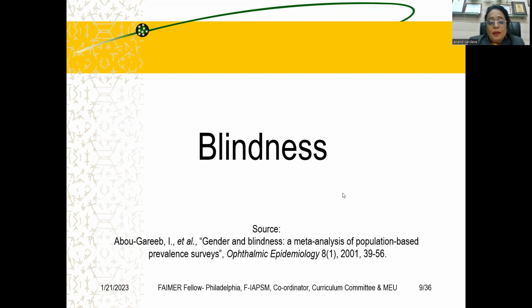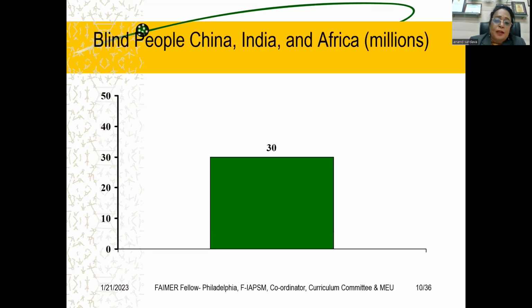So, a case of blindness. The reference is given in the slide. If you are interested, you can download this reference and see the full article. But here I have taken a few slides from it to explain why gender matters. In the case of blindness, at the outset you would think, with a problem like blindness, why should there be a difference? It has nothing to do with being male or female. Let us see the slides.